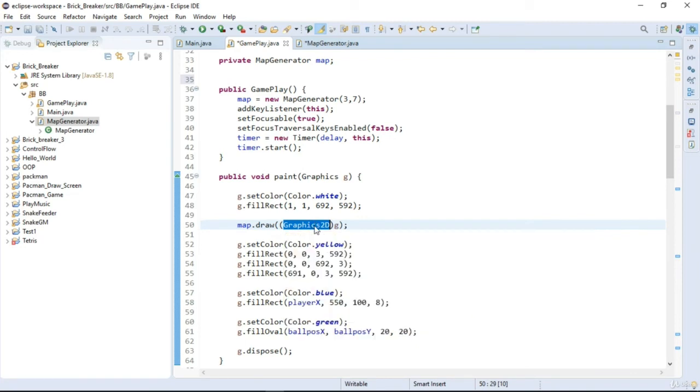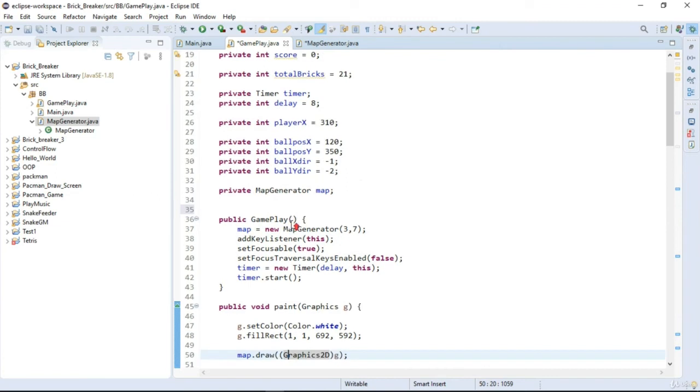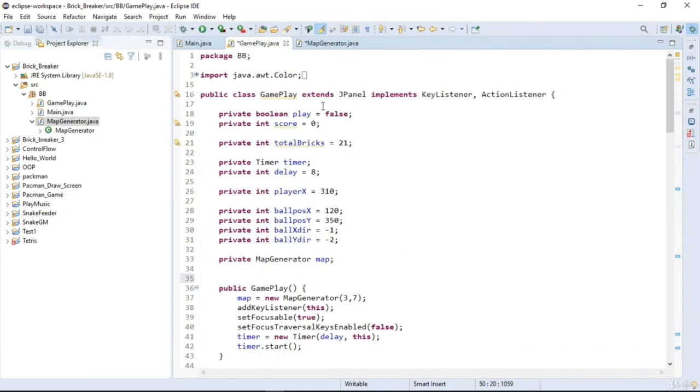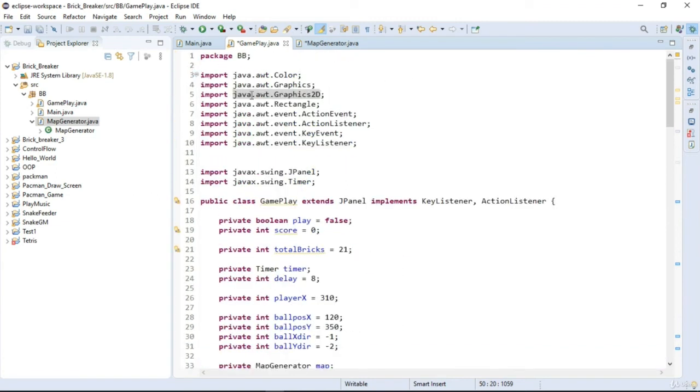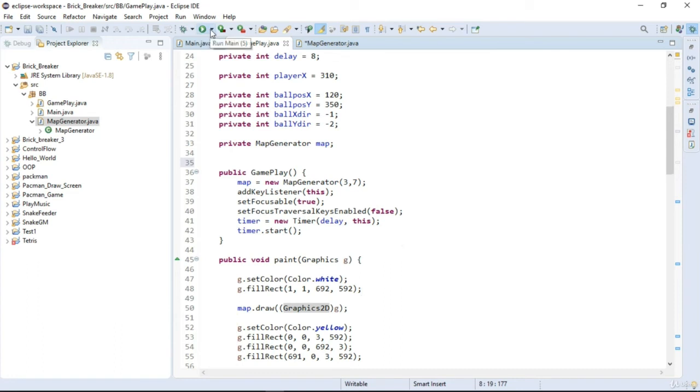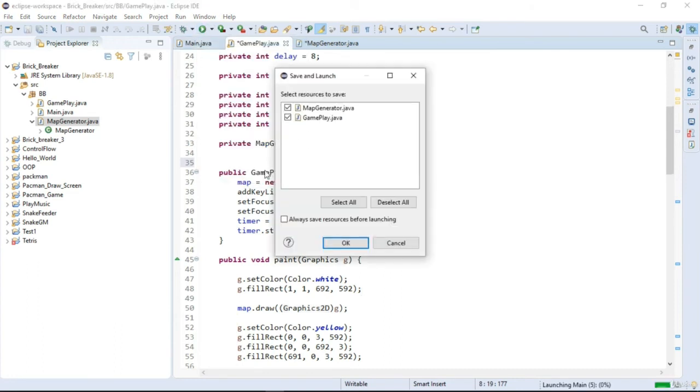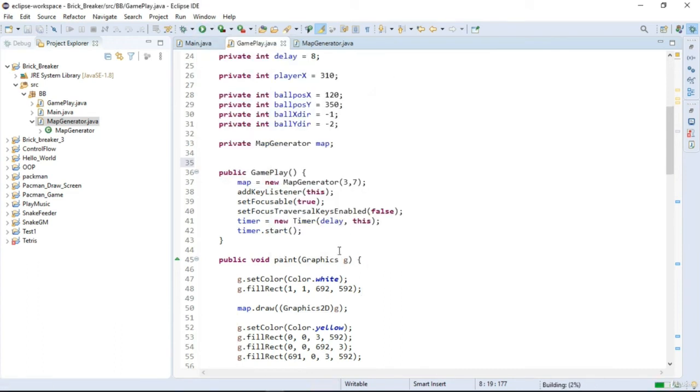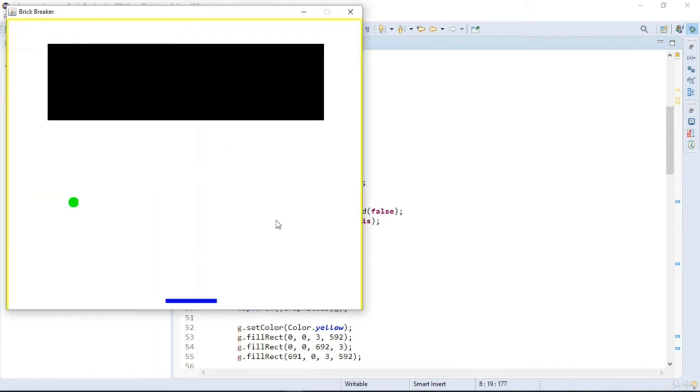Let's see the error here. We will need to import the 2D graphics. Have a look. So you can see our map is drawn, and we will soon be able to divide it on different bricks.